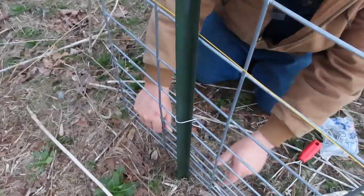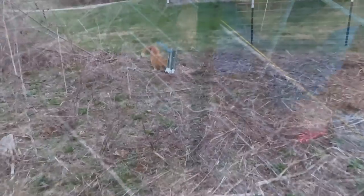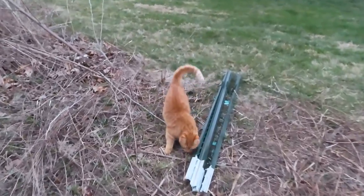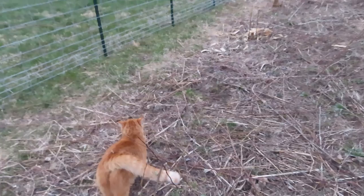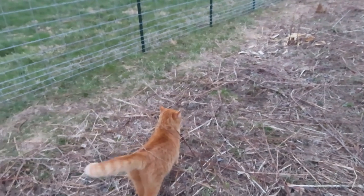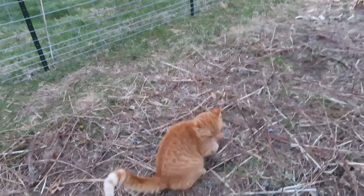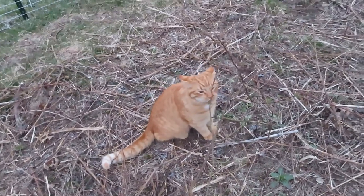We are almost done with the new pig fence. Yay! We let Danky out because now he's learned not to swat at the baby goats, so he won't hurt them. We're good to let him out because we know he will not hurt the baby goats. And plus, the baby goats can head butt him back if he tries to do anything.